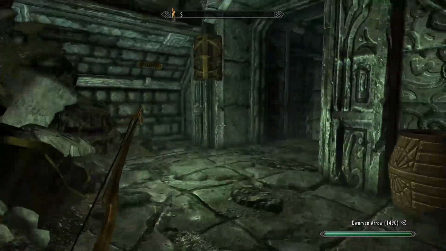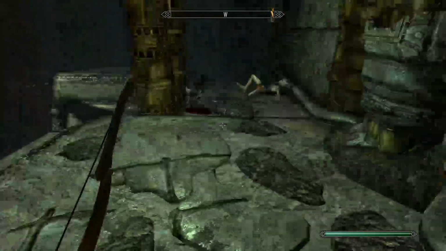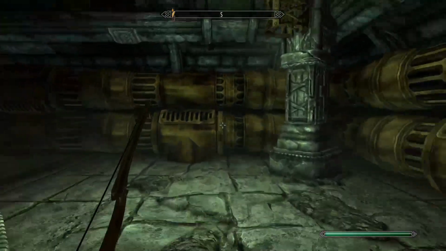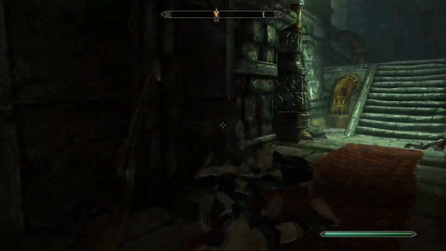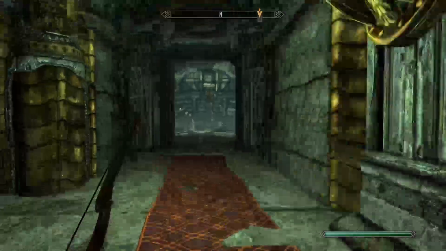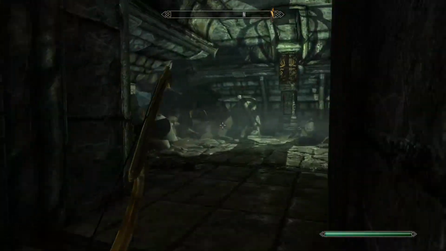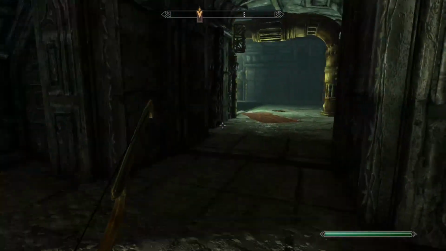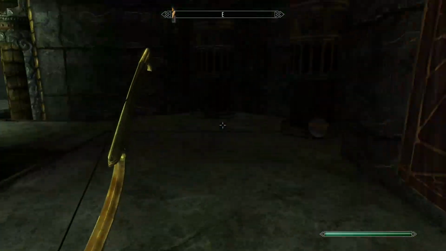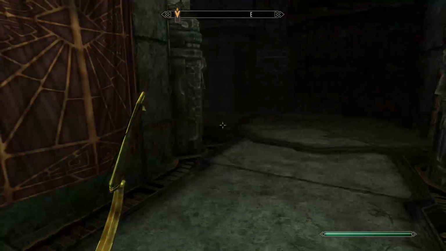Take out any Falmer that's nearby, just really quickly dispatch them. It's pointless doing this any other way. So I'm just going to quickly run back through, quickly skim everything, make sure I've got everything. Certain things I don't need, so I'll leave half of that. And I'll speak again when I've done this.